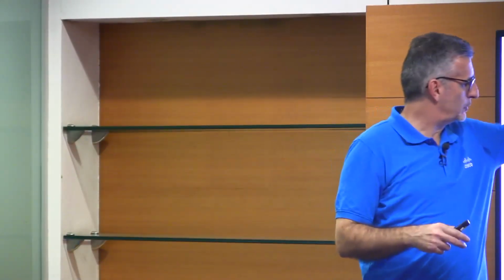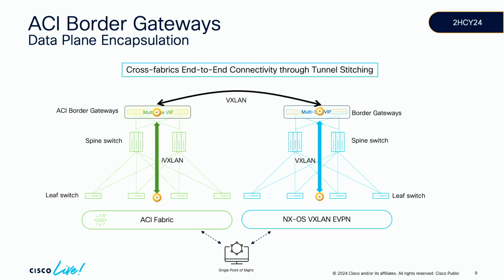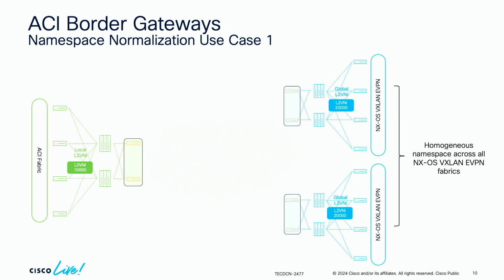Correct. In reality, the border gateways will also inject inside the fabric the type 5 and type 2 information that they receive from the other side, but the next hop is the key, right? The next hop will be regenerated to be the multi-site VIP of the local gateway. So everything will come to me because I'm the gateway and I'm handling all the communication with the external world, okay? And the idea, as I said, is to have the same mechanism that we have between homogeneous fabrics, now also for heterogeneous, okay? Two more, because I see the clock, two more geeky points about interconnecting these domains.